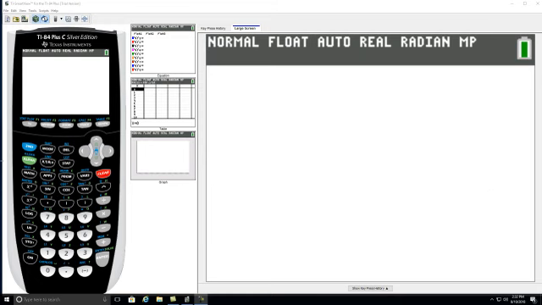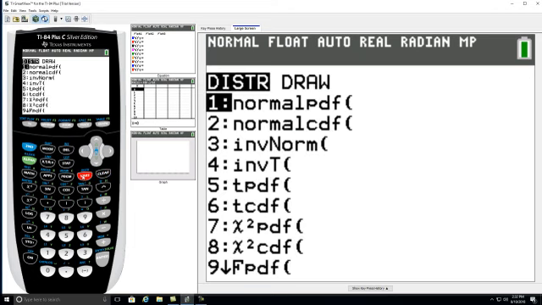For example, you want to find the z-score that corresponds to the cumulative area with a value of 0.1412. To do this, hit your second key, then bars. Notice how inverse norm is directly under normal PDF and CDF. You may recall that normal cumulative distribution function is something that we often use when we're using a standard bell curve. The inverse norm function is another way of working backwards using the normal bell curve.